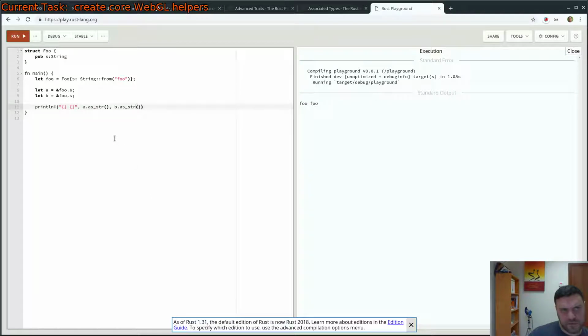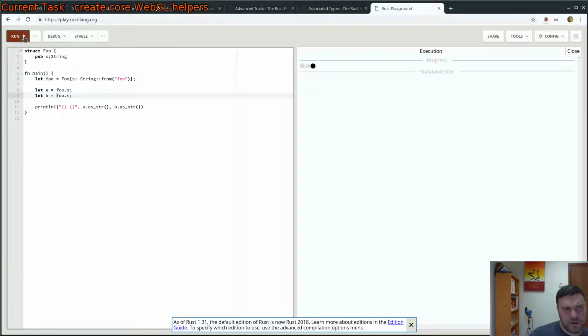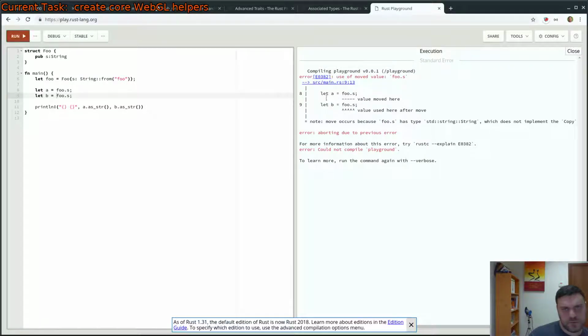Keeping it as an owned value, and then it's just if we, oh wait, but it's if we try and do this. Can we do that? Oh yeah, it is gonna move it. Damn it.